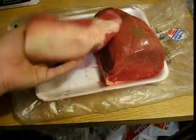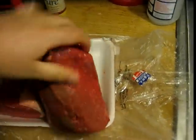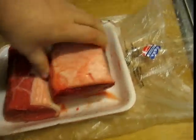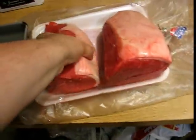Alright. Take your roast beefs. There's two of them here. This one is smaller. Bright red. Not too wet. And you need a big chunk of fat on it or else it won't cook right. So check them out. Get them ready. Get a pan. Load them in the pan.